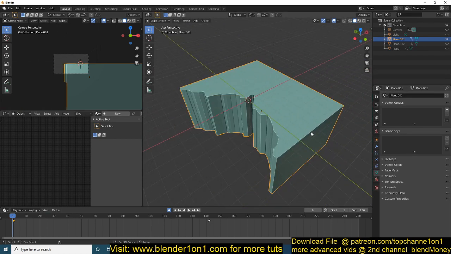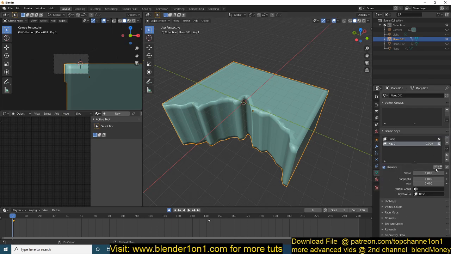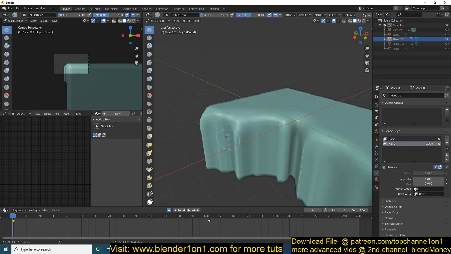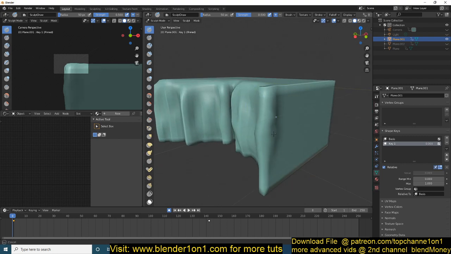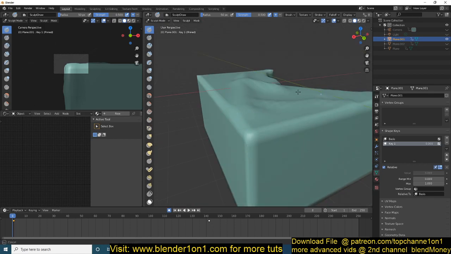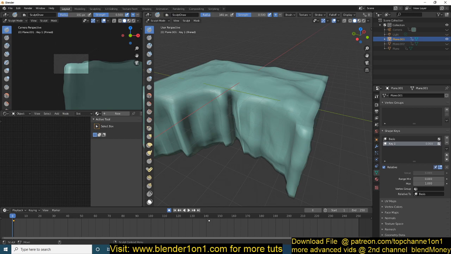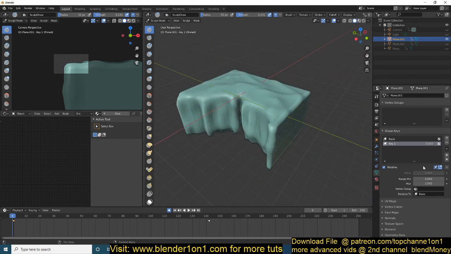So again, shift H, need subdivision this side, shade smooth, add two shape keys, make sure you have this turned on, and then go to sculpt mode, make a quick sculpt, first smoothen this side here, then start drawing in. Also make sure that the top is also uneven. Let me increase the radius and the size, because I want it. No, this is too much. Something like that. Again, turn off these so that you can animate the value here, and then just go back.